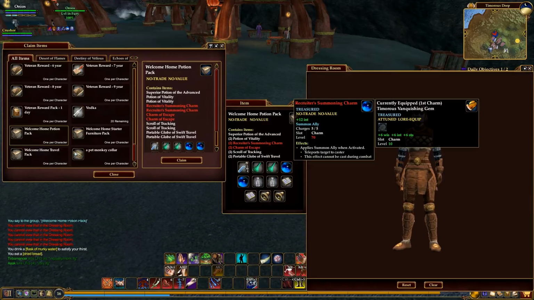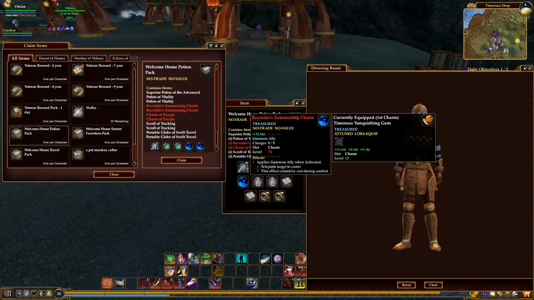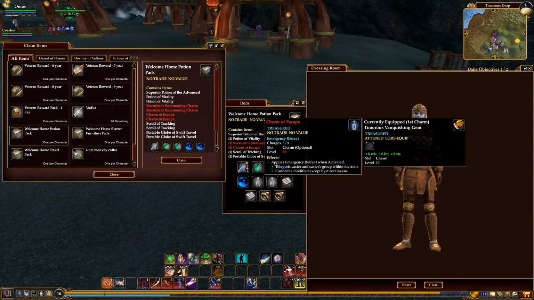And over on this side, we get the Recruiter's Summoning Charm. It gives you plus 12 intelligence. You summon an ally to you. It has 5 charges, and it requires level 70. And as you see at later times, as you get the claim rewards, you will get ones that are infinite charges. So you get these first, and then you get the other ones later. Yep. And those are very nice. I can't wait to actually use those.